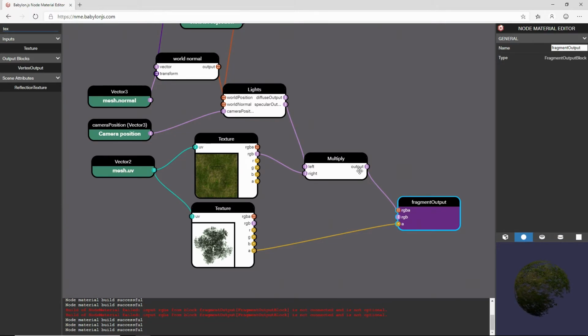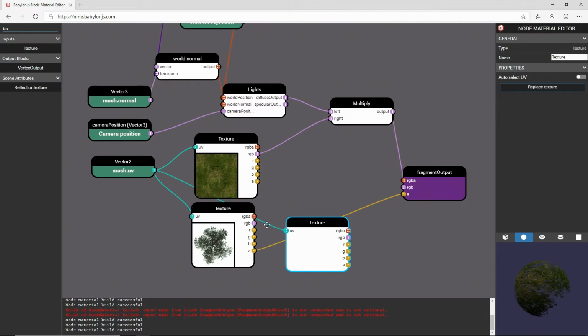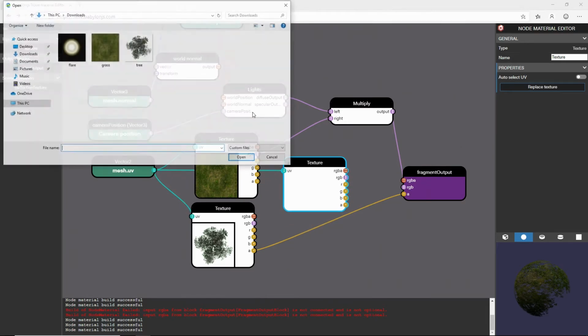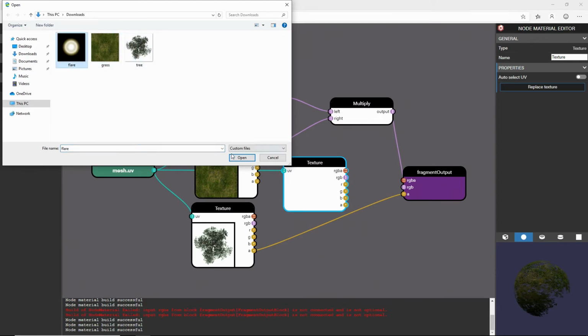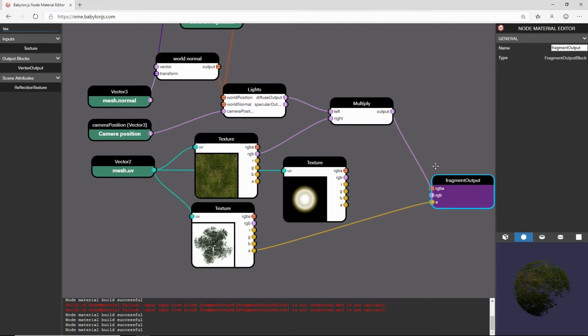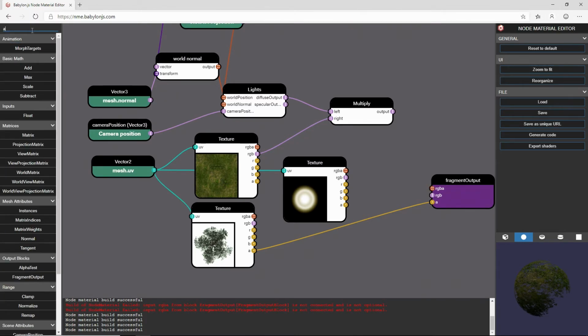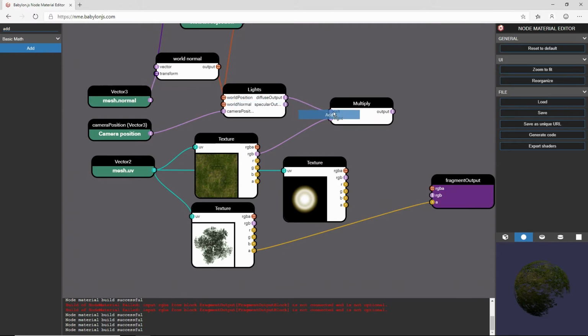Fine. Now let's say I also want to have support for a light map. So I need a third texture. Again, a new texture here that will automatically connect with the mesh UV. Perfect. This texture will contain white and black areas. And what I want here is not to multiply that by the previous computation. So I have light multiplied by the diffuse texture, and then I want to add my light map.